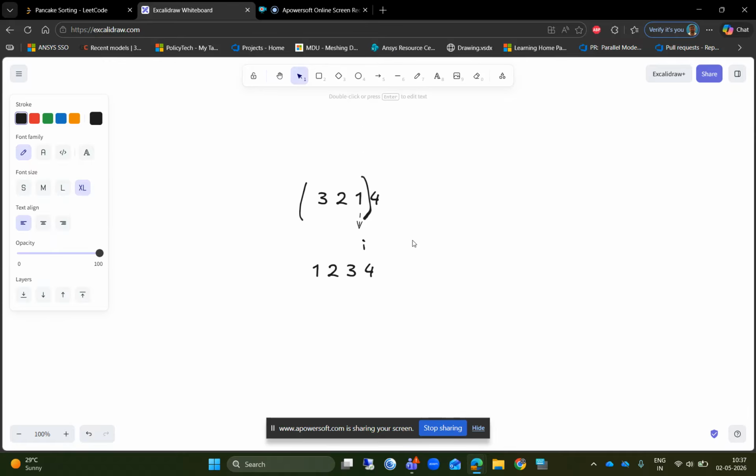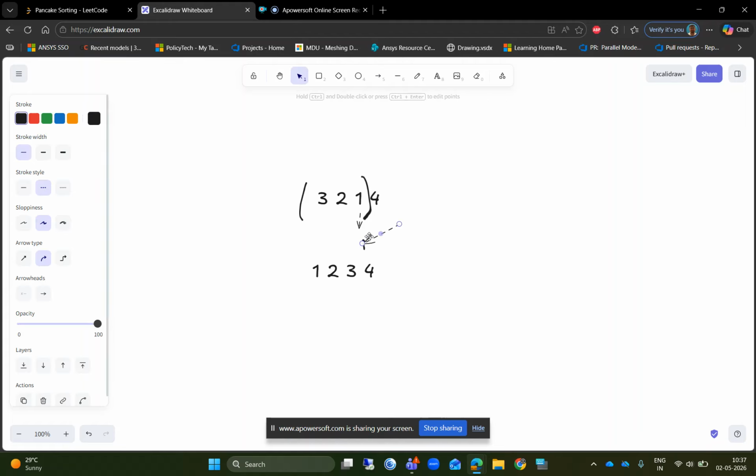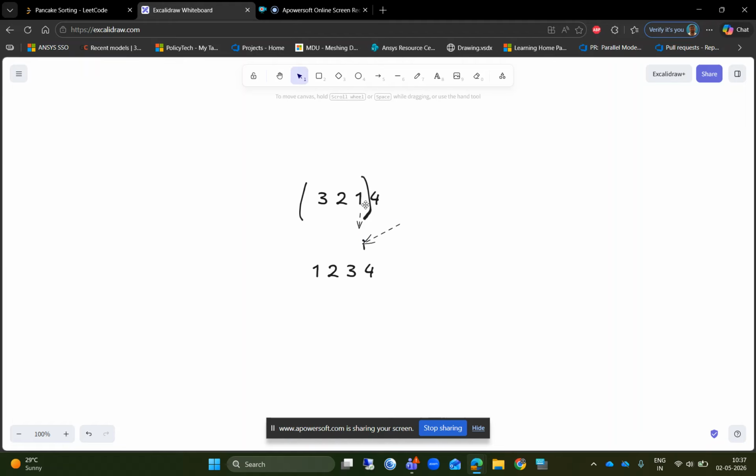1 2 3 4, which means the array becomes sorted. So there can be multiple approaches for doing this. For each approach we have to give an array which gives the sequence of these i choices that we take. Here i will be the third index. For a 0 index it will be 2, and for a 1 index it will be 3.